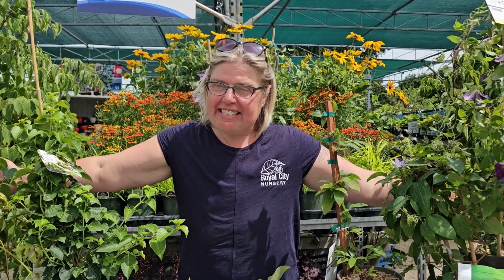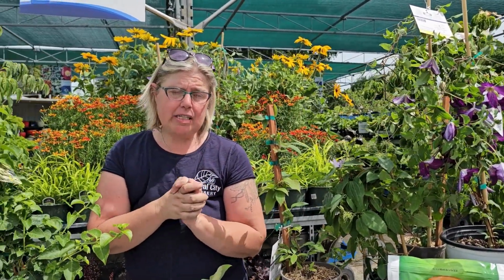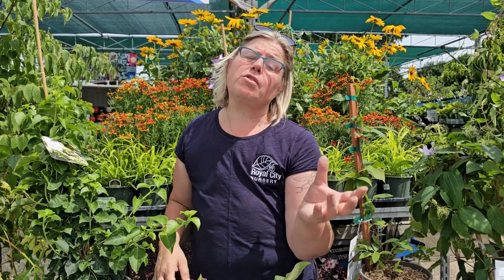We are talking vines. I love vines. I love vines from a landscape design perspective because honestly, they don't take up a lot of room. It's super easy if you've got a really small space. You can grow a vine in a space that literally is 8 to 10 inches wide. You can also get a lot of privacy out of a vine too. And again, when you've got a small space, whether it's in the garden, on the balcony, the front yard, whatever, vines are suited for just about everywhere.